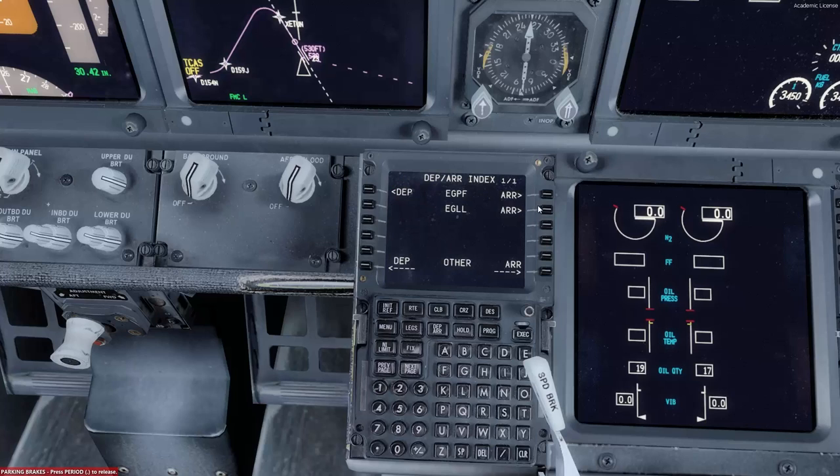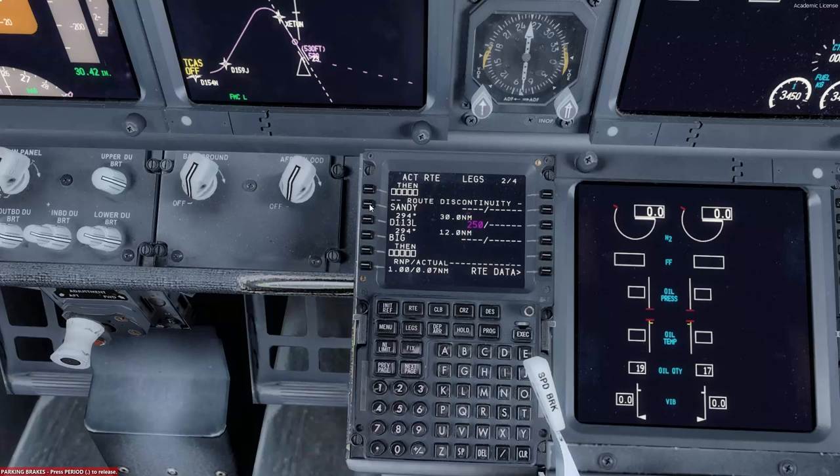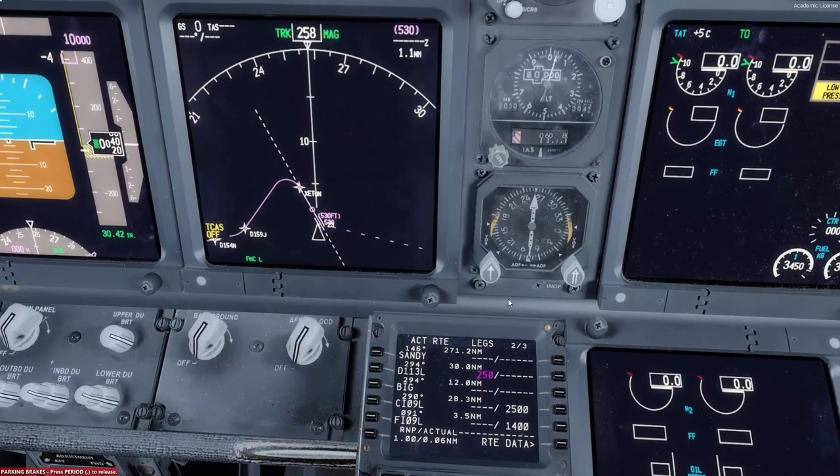So we'll just, I don't know, we'll go into the arrivals. We'll select ILS 09 left, dive 1 Foxtrot, I don't know, and we'll just connect them up so we've got a route going, just to immerse ourselves there. That's our route. It's a very quickly put together route, but it should work.